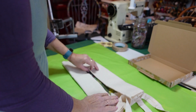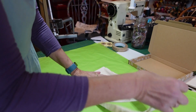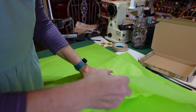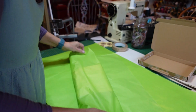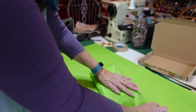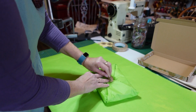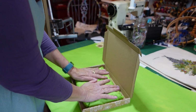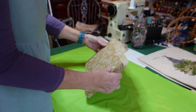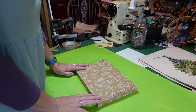Well, I can hardly believe it. Here I am packing the very first of my bags to go out, and it seems to have taken me a while to get organised, but here I am with the first one getting packaged up. I hope it gets to the recipient in good order. And I'll put a sticker on. There we go. It goes in the box. I can't actually believe it. Oh my goodness, there it is, done. I have a few more to pack, which is very exciting, and get them off to the post office.